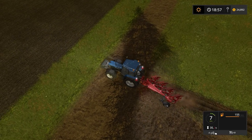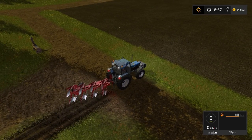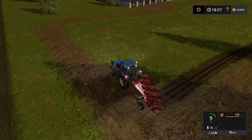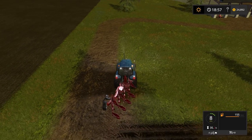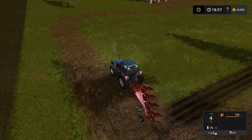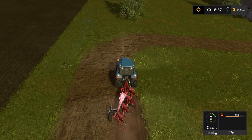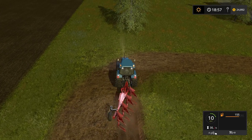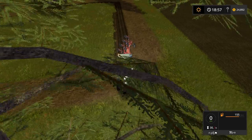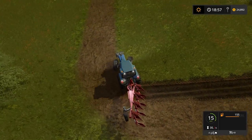So what I'm going to do here is just do a full loop around the outside. Maybe do another 3 or 4 runs down the outside, so we try and get it square, without overlapping too much at the end and making it all out of shape. Not 100% there, but as long as it's pretty close, I'll be happy.